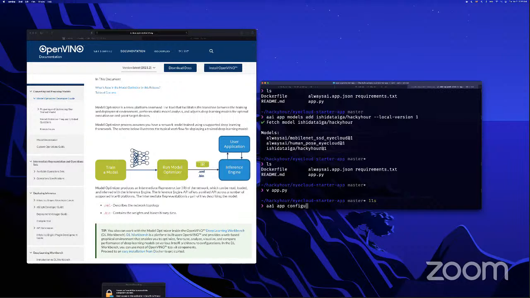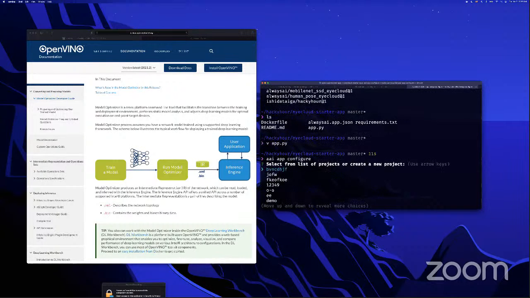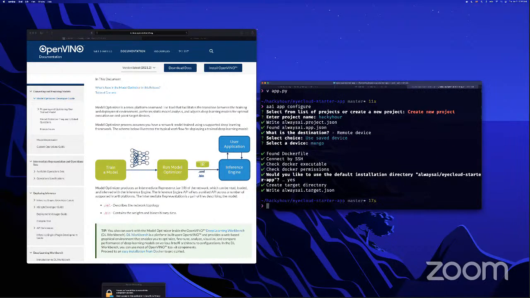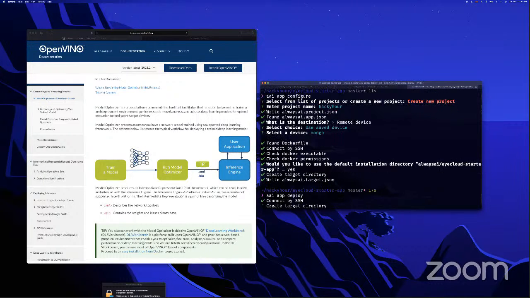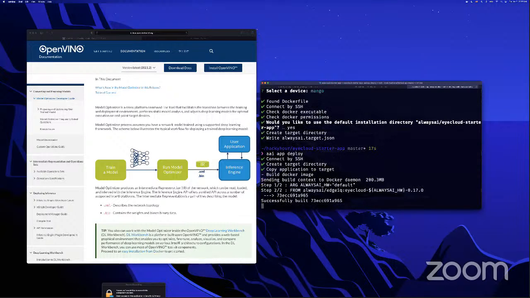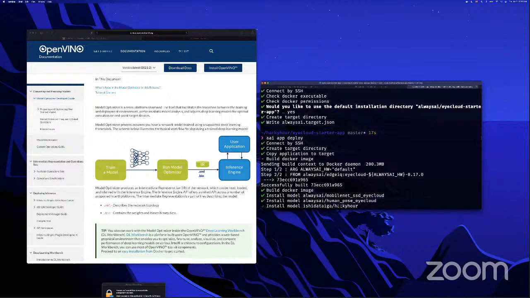And so I can configure this. Let's say Hacky Hour. I am going to choose the remote device here. And then app deploy. You can see it's installing that new model that we just converted here.